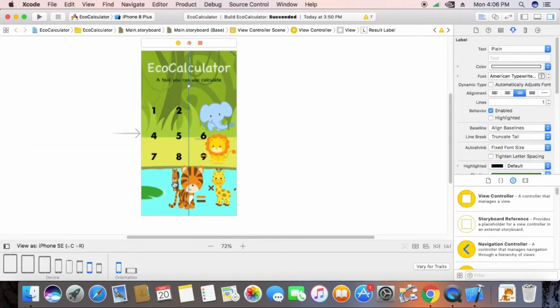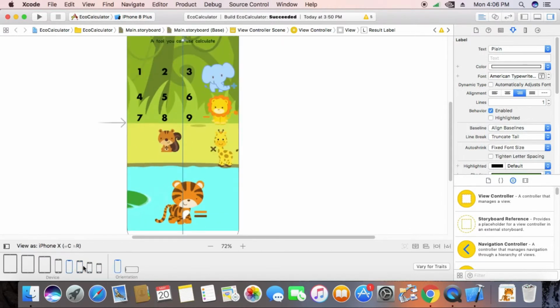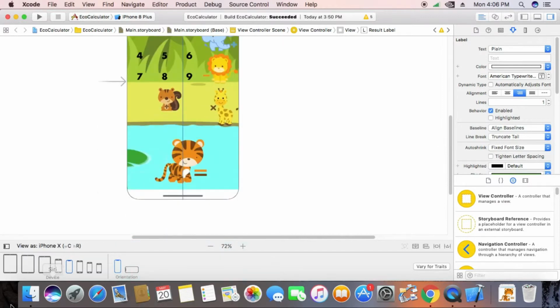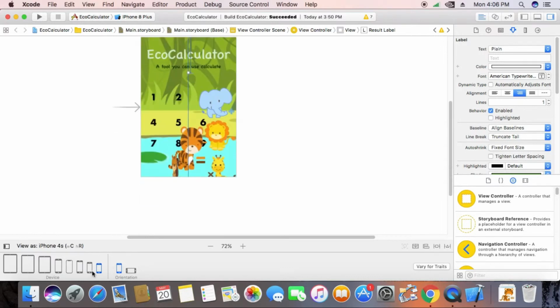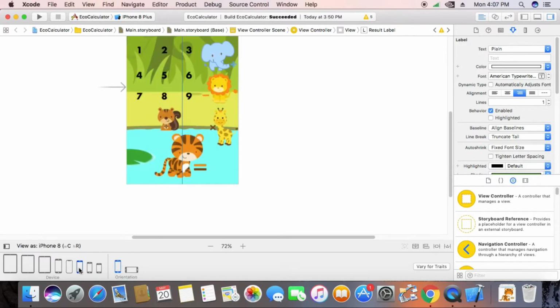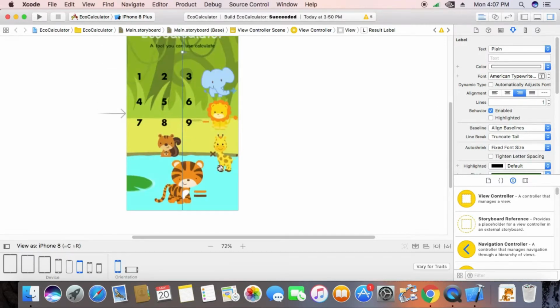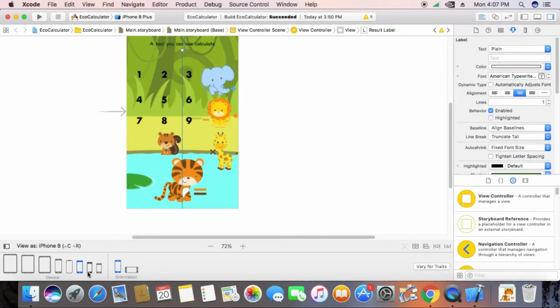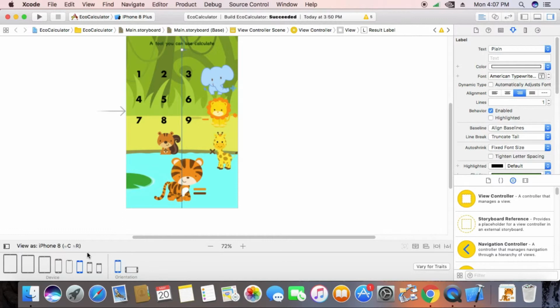So now if you see on a smaller screen, it's going to become weird and messy. So always when giving auto layout, you should always go for the smallest device that you're going to support and go auto layout from that onwards. As you can see here, it's cropping out our layout. So any device bigger than this iPhone 8 would be enough, or nearly the same size as iPhone 8. Again, on the iPhone SE, it won't look good. Something a screen size near to iPhone 8, we'll have this full layout here.